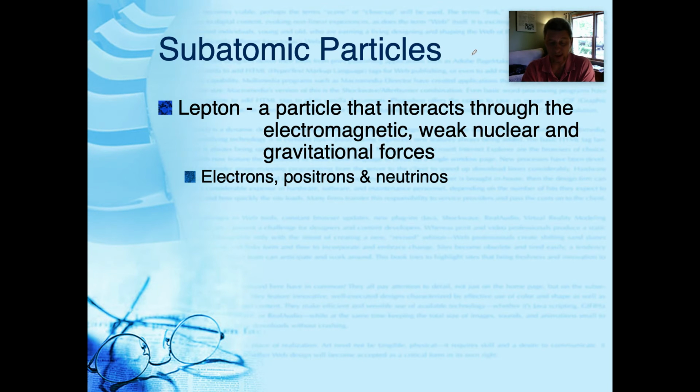So the opposite of an electron is a positron. The opposite of a muon is a positively charged muon, and the opposite of a tau is a positively charged tau. Now, in addition, there are also neutral leptons called neutrinos, and there's an electron neutrino, a muon neutrino, and a tau neutrino. So for each of these particles, there are also antiparticles. Just keep that in mind.